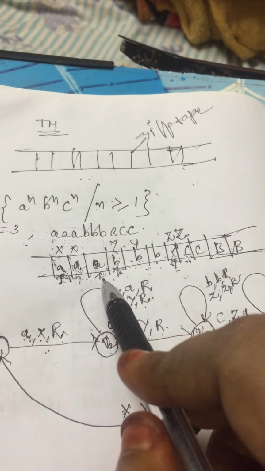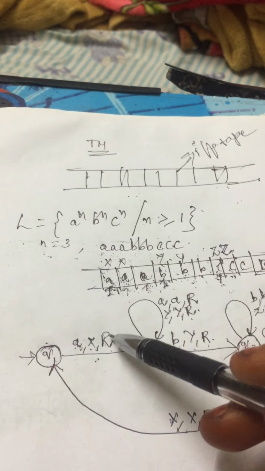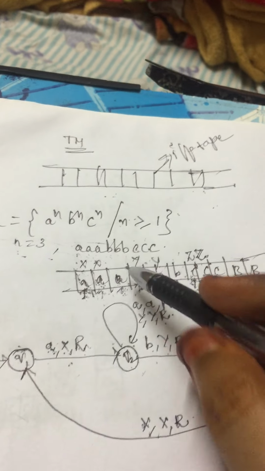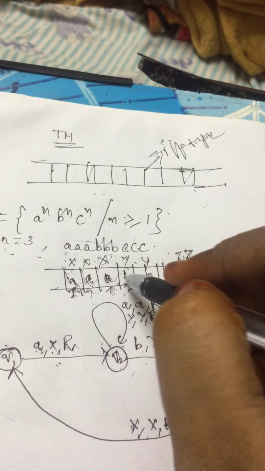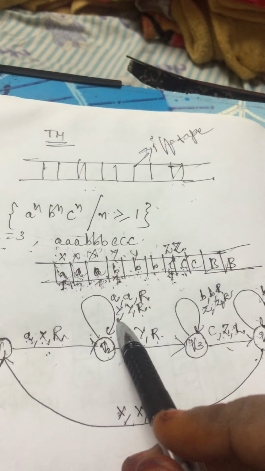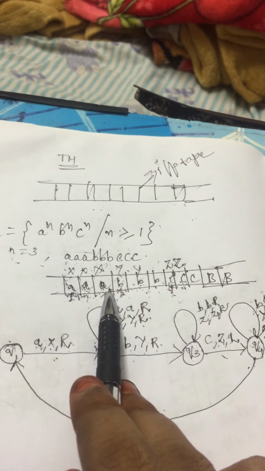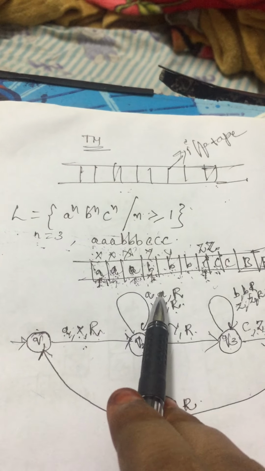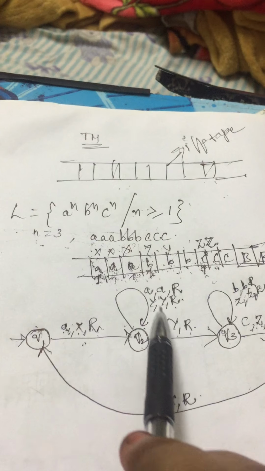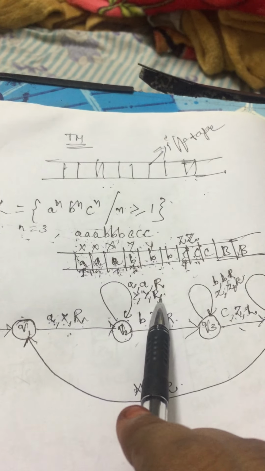When we move to the right direction, we are going to obtain A, and this A will be converted to X, and we move to the right direction. Here our n value is equal to 3, so it has ended. But if the n value is 5, then we still have A's also. But as we don't have A's now, we are going to get Y's in between, and they will still remain as they are.